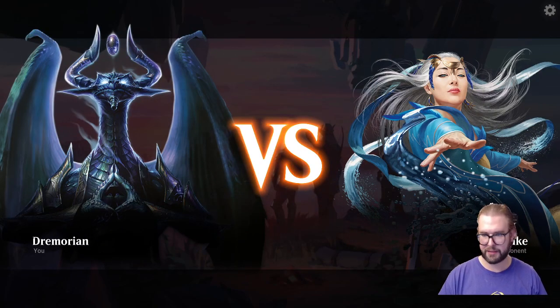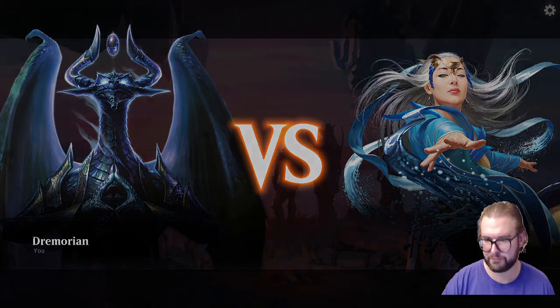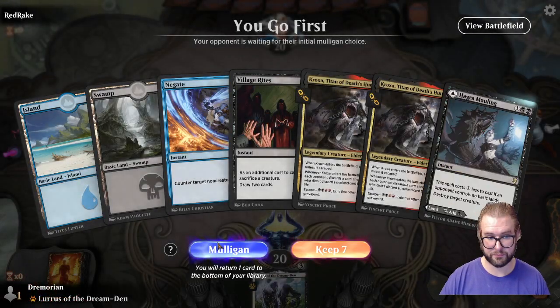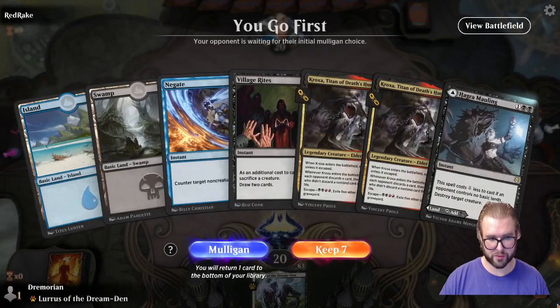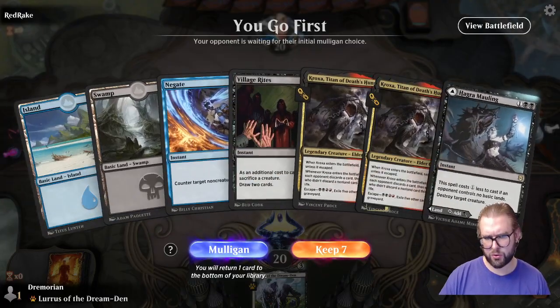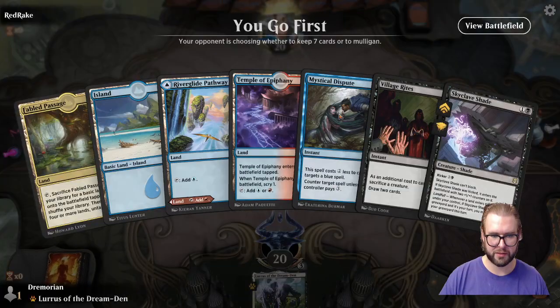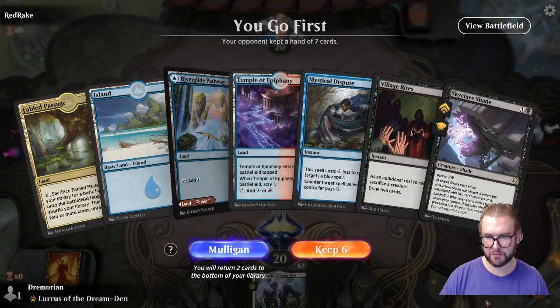Red Rake. With the Munyanling. So, we have a 3-lander, but no red source. No creatures other than him. No scry. I think we'll mulligan. Seems much better.